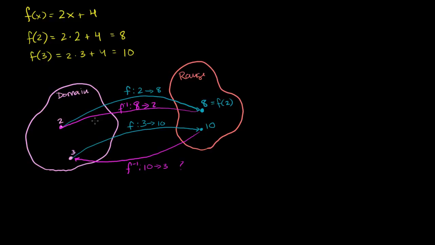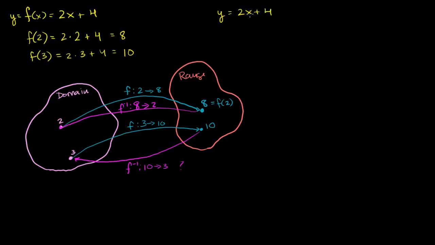Now, all of this seems very abstract and difficult. But what you'll find is it's actually very easy to solve for this inverse of f. And I think once we solve for it, it'll make it clear what I'm talking about. The function takes you from 2 to 8. The inverse will take us back from 8 to 2. So to think about that, let's just say y is equal to f of x, which is equal to 2x plus 4. So I could write just y is equal to 2x plus 4.